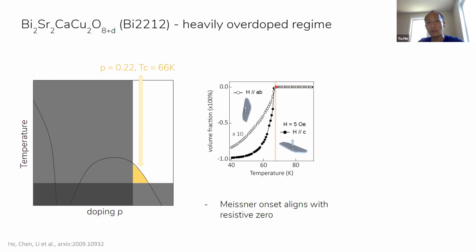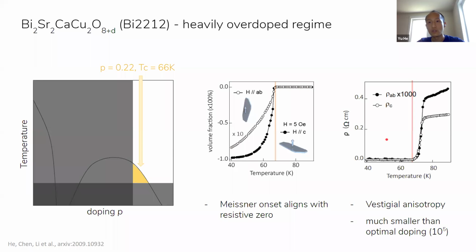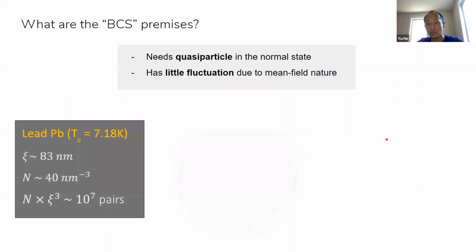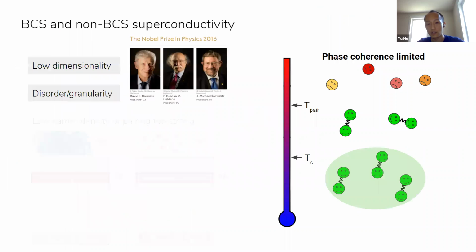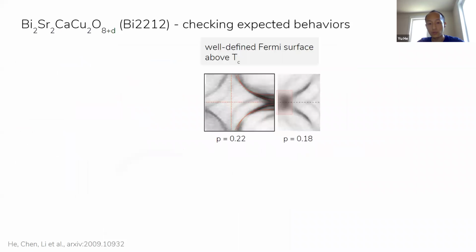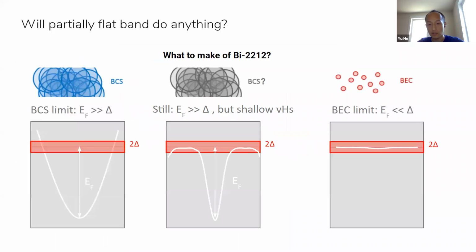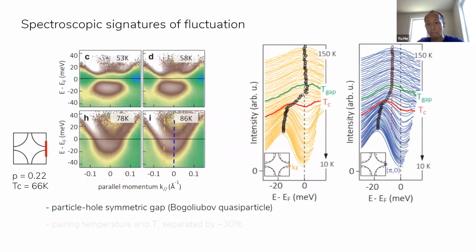However, how much percentage would you expect? So if we look at the spectral weight from ARPES, it's going to be at least in the 10s to 20% of the spectral weight depletion above TC. But here we see less than 1,000th of diamagnetic signal compared to when the full superconductivity is reached. So that's one thing that we think it's really important to have a multimodal approach when we try to look at these complicated systems.